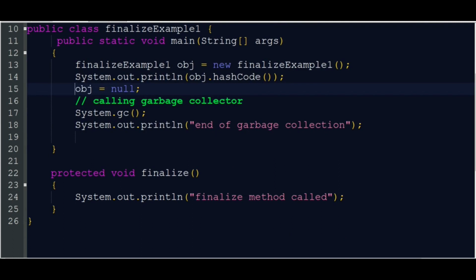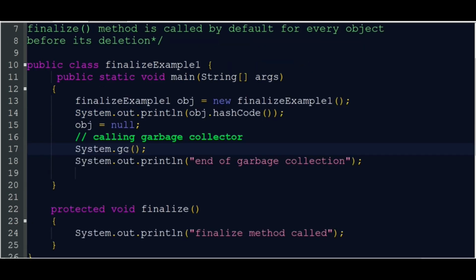If we write an overridden finalize method, it will execute when this statement executes, where this object is becoming null. At that time, this finalize method should execute. And we are also calling the garbage collector explicitly in this program with System.gc. So it is sure that before this garbage collection operation, the finalize method of our object class will execute. That does not contain any System.out.println statement, so we can't see what is happening, but it is sure that all the deallocation of the memory and the resources will occur at that time.